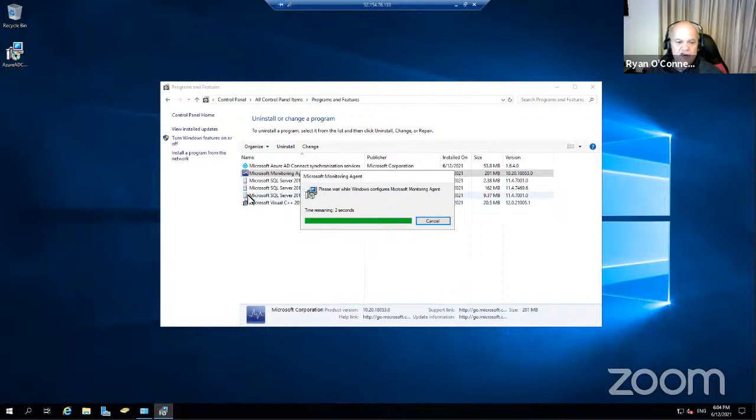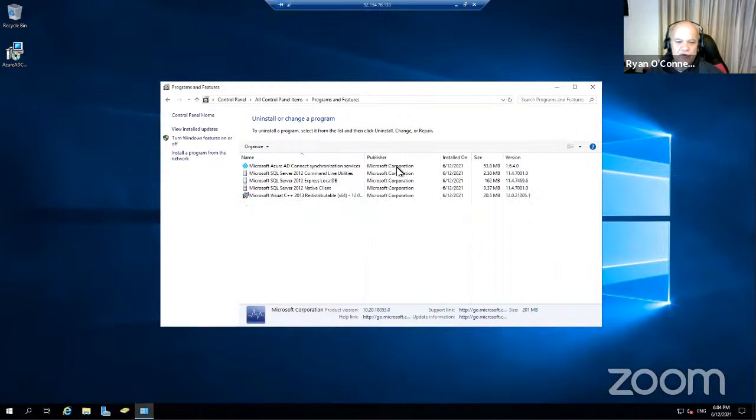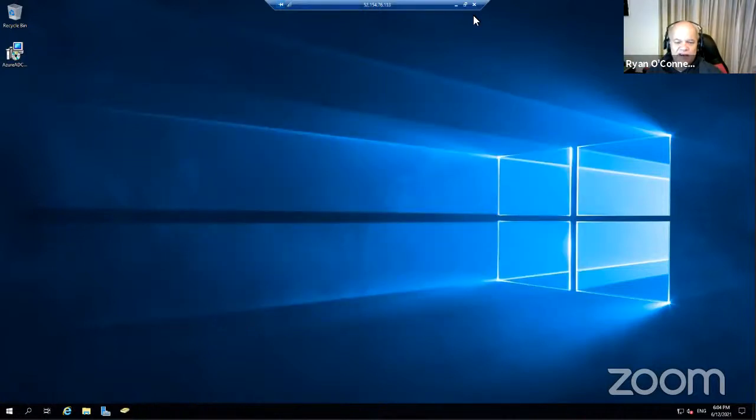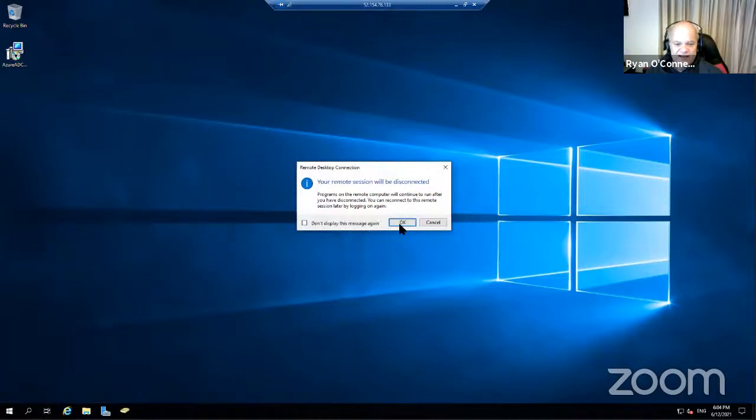So this health agent not only works with AD Connect, but it also works with Azure, so that if you are wanting to monitor your virtual machine, you can. So there's a lot of cool things you can do with Azure once you get to grips with it. Like I say, it's so in depth and there's so many cool things you can do. And if I come here, and obviously that's uninstalled, we just give it a while and that will disappear from there. So I would go ahead and close this down and say yes.